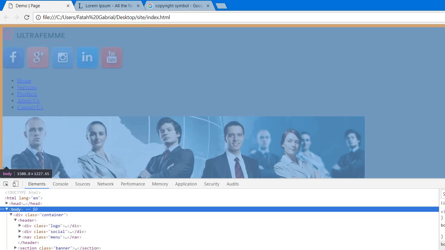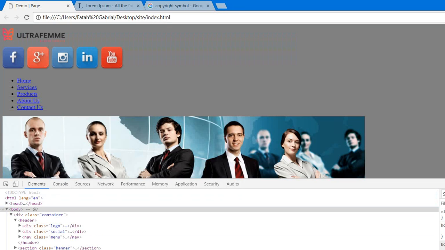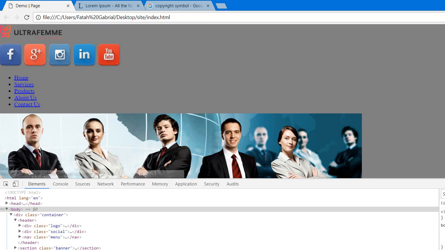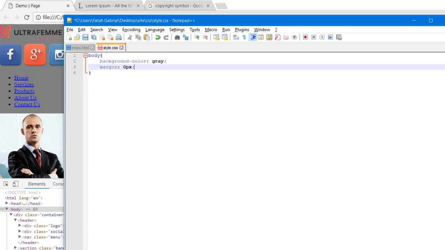So I'm going to come back to the body over here. You can check out body. By default it has a margin. These are the default things, a user agent style sheet. So this is all the default stuff which is already there. So I'm going to customize some of it. For example, I don't need any margins. I'm going to specify margin as 0 pixels. Now you can see it's sticking exactly where I need. So I'm just going to copy this, come back to my style sheet, and paste it there.